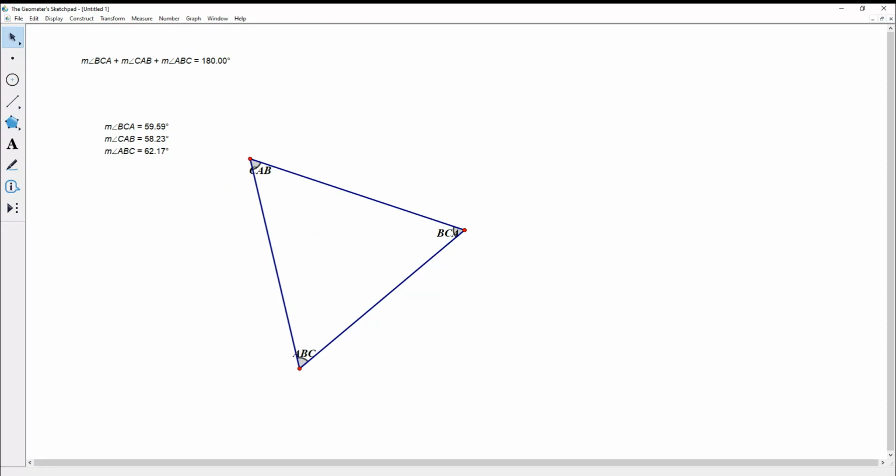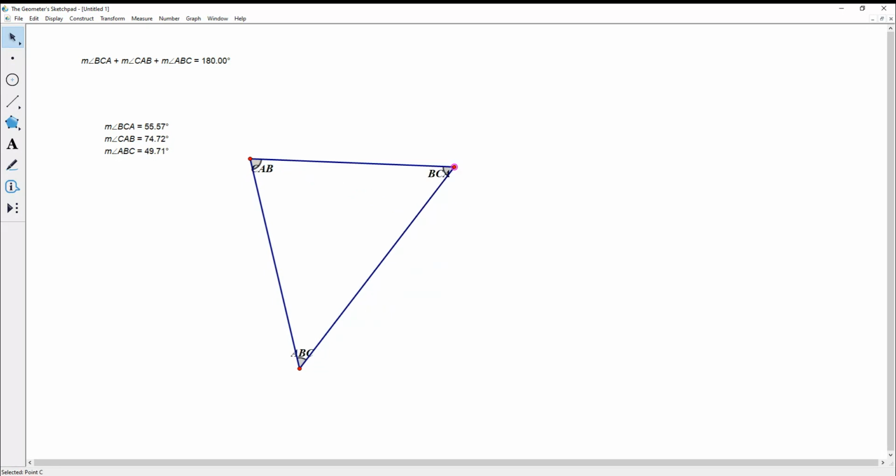They also need to know how to make formal geometric constructions with a variety of tools and methods. This is one of those ways that they can create whatever they want. I can even create quadrilaterals.